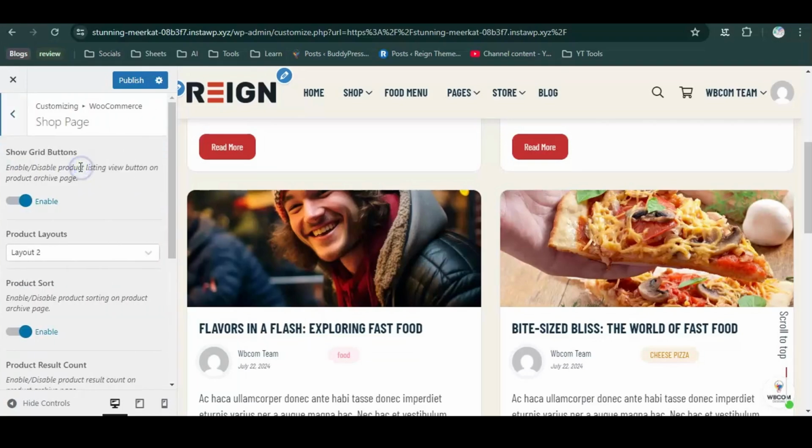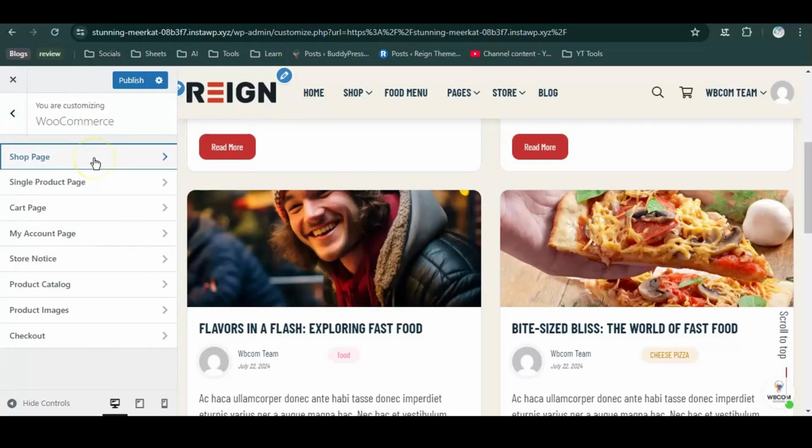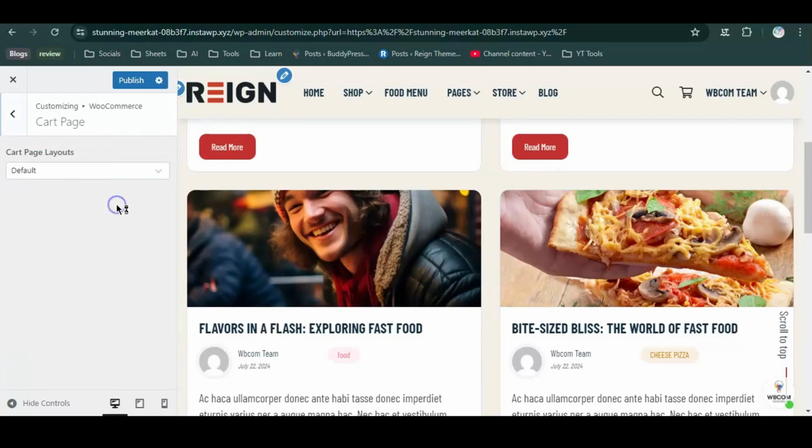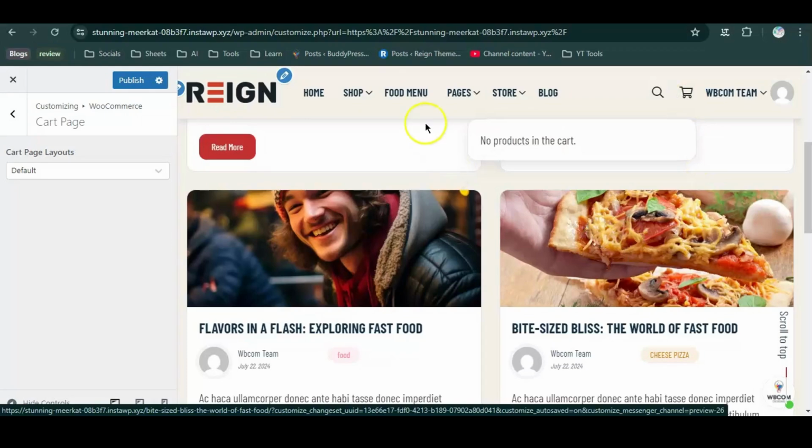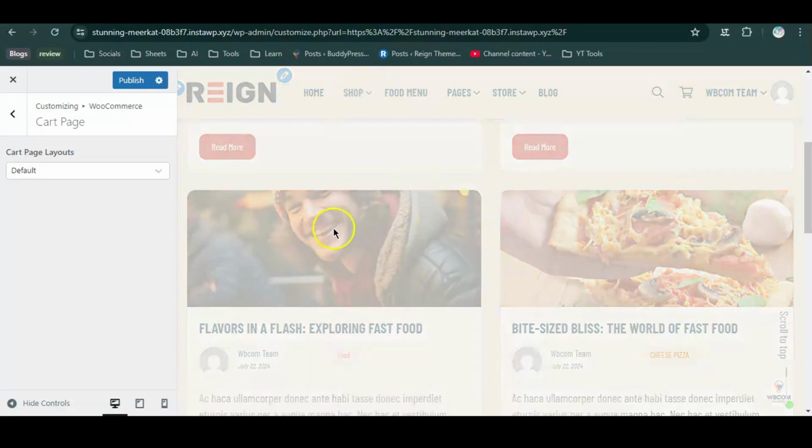So for shop pages, you have the options. Under this section, you can customize the whole WooCommerce. So the product pages, cart pages, account pages, store notice, everything is customizable. Let me go to cart first. One second. Let's add a product first.